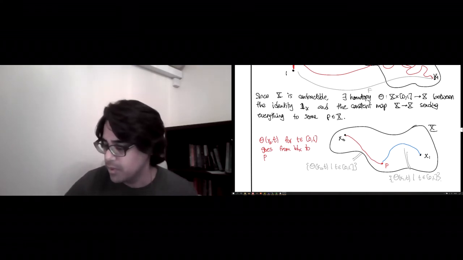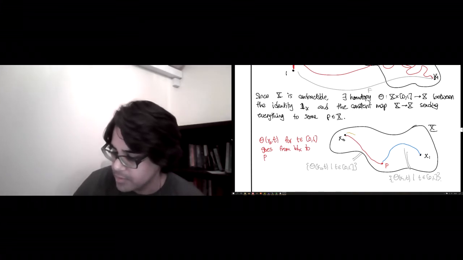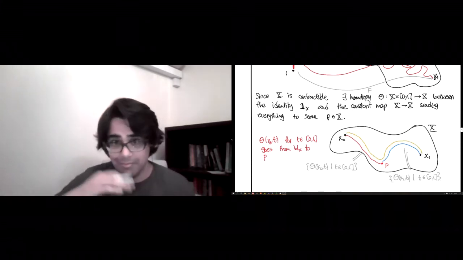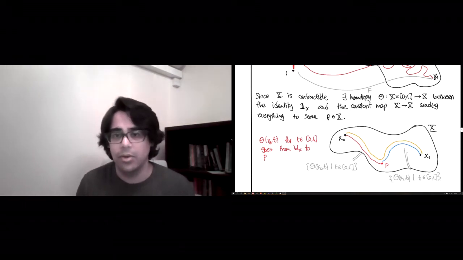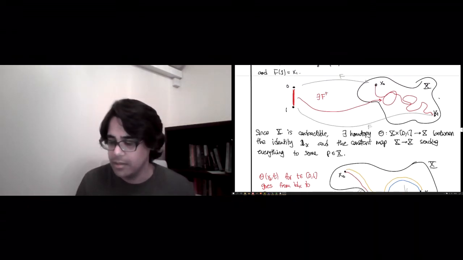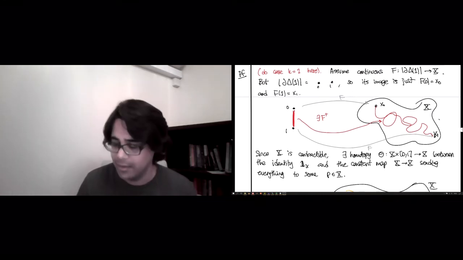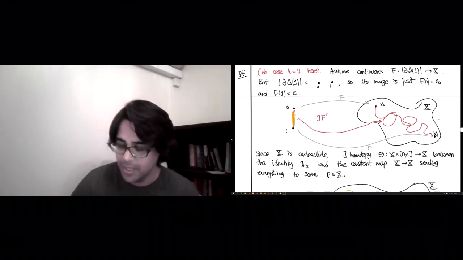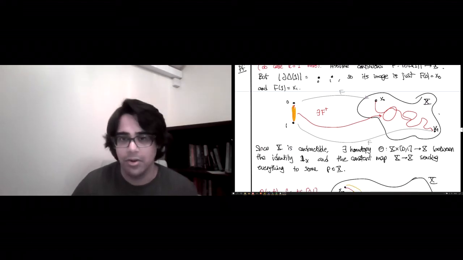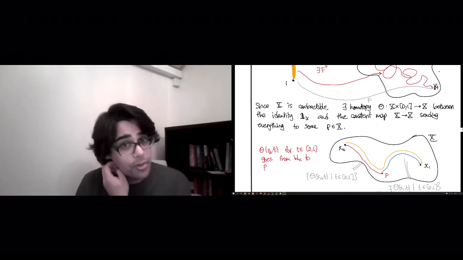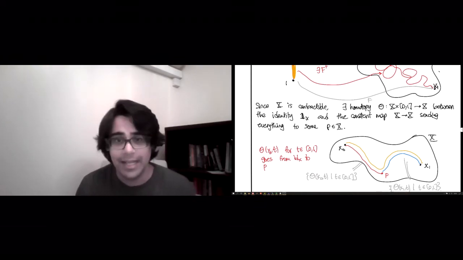And now you see what we have to do. We have to combine these paths to build this concatenated path that goes from x0 to x1, and solves the problem. So if you want an explicit formula for that path, that's where this thing has to go. It has to go to this concatenated path. If you want a formula for it, you can go read the lecture notes, but that's the basic idea.